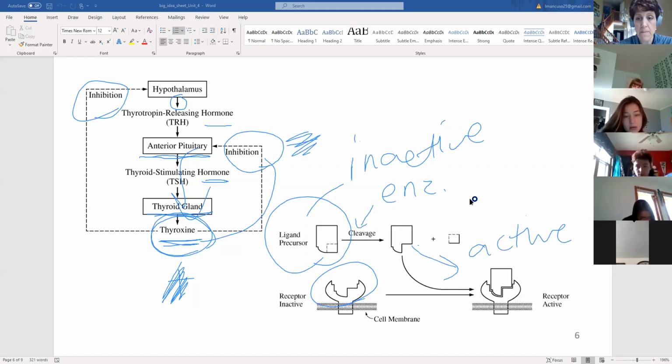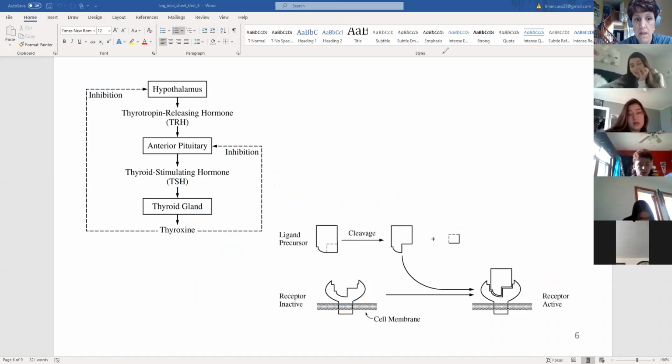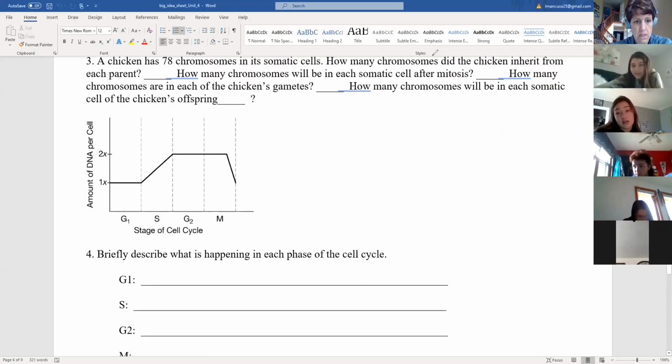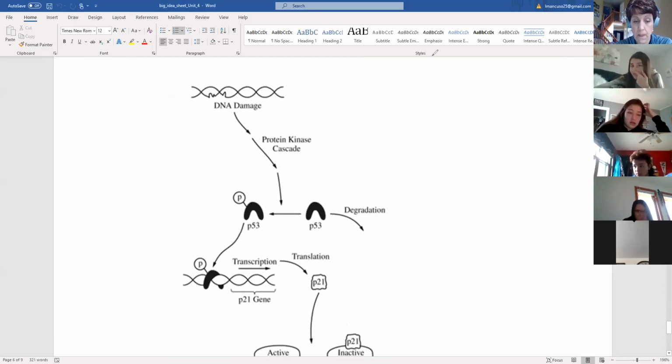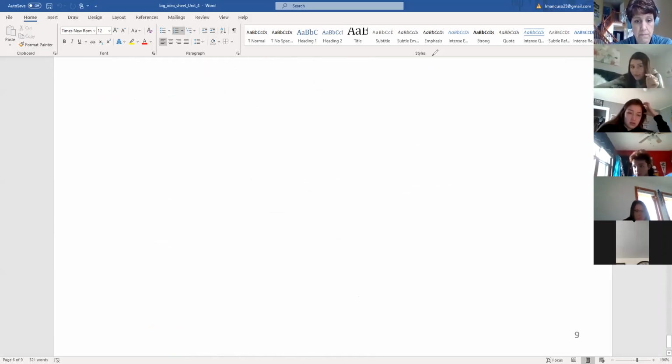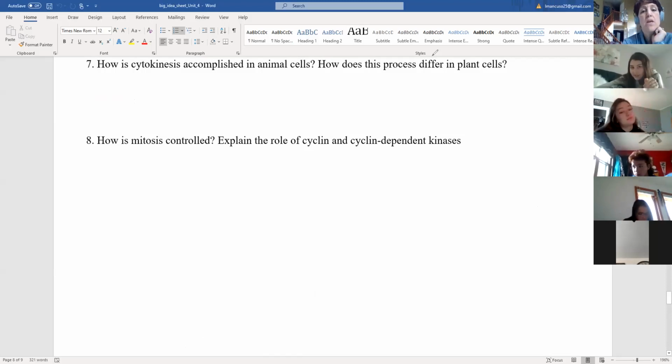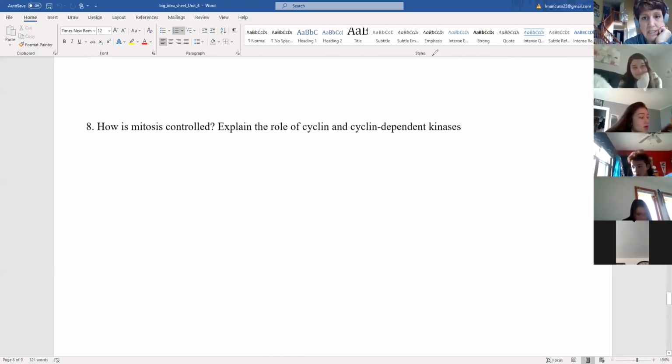Okay. All right. Can you explain, it's towards the end, how is mitosis controlled, and you explain how to pass the checkpoint. Oh, yeah. I was so confused on that. Yes. Next page. Yeah, number 8. This one? Go up one. This question. Okay. So, cyclin.